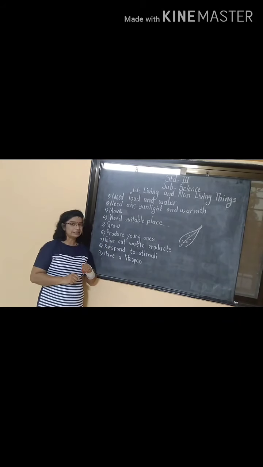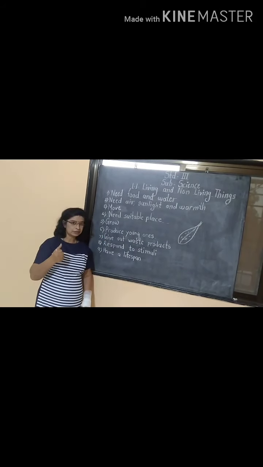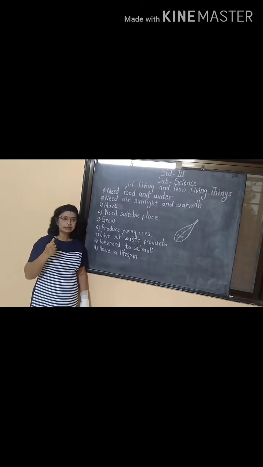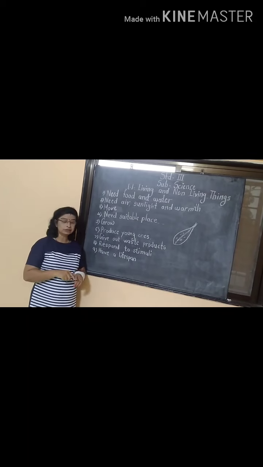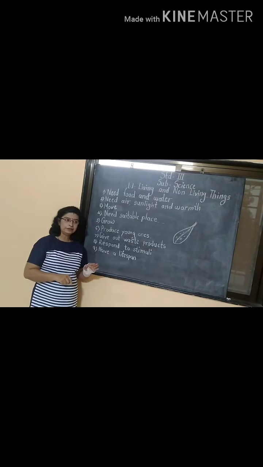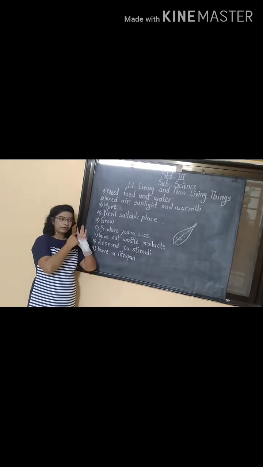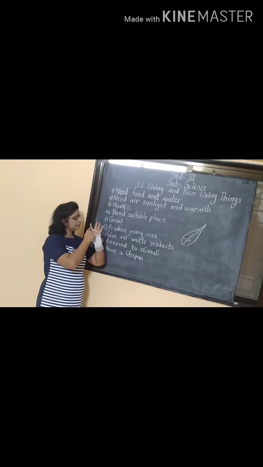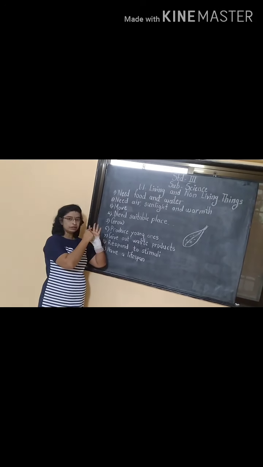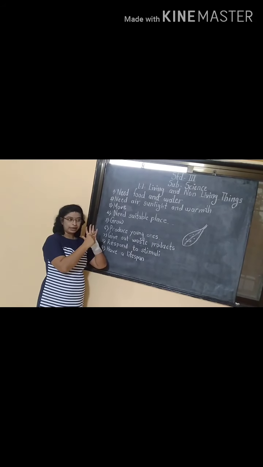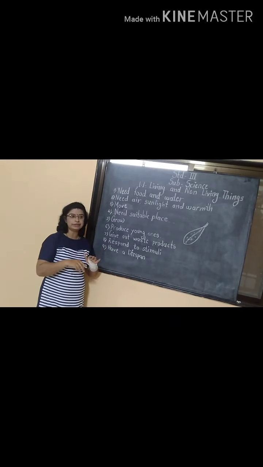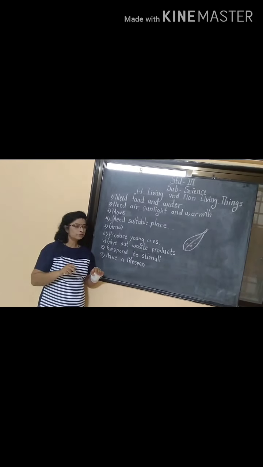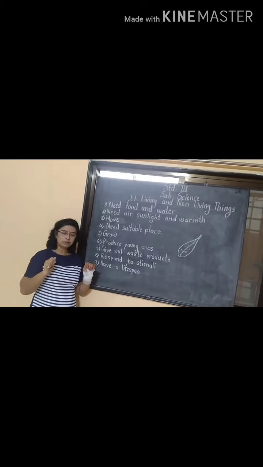Some birds fly in the sky, some birds swim in the water, like duck and goose. Those birds have webbed feet. Webbed feet means what? Their feet are joined with a transparent skin, giving a flat appearance of the feet, and with that they freely swim in the water.